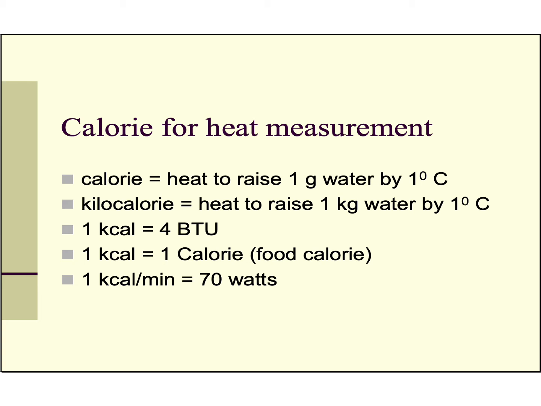If we are speaking of the rate of heating, how much heat input per unit time, we could use the unit watts. 1 kilocalorie per minute is approximately equal to 70 watts, and that's a familiar unit from electricity and so on, but mostly in heat stress problems we stick with kilocalories per minute.